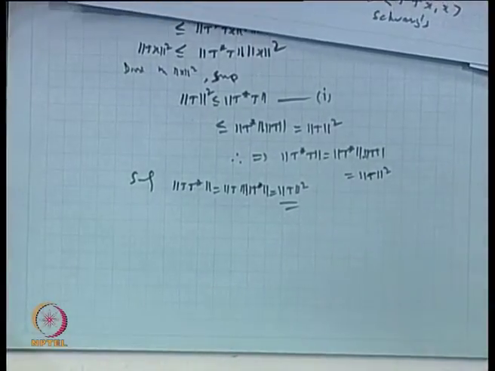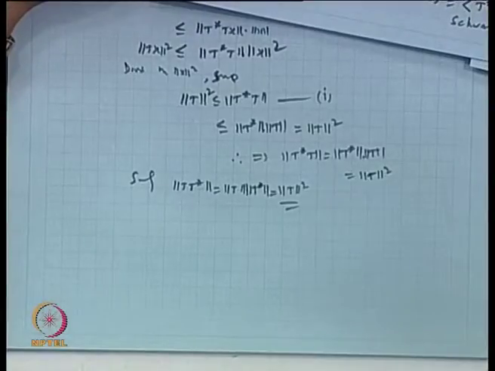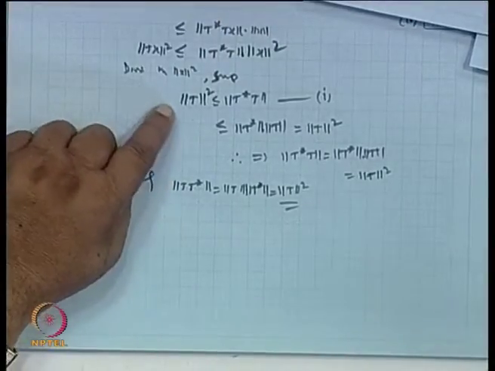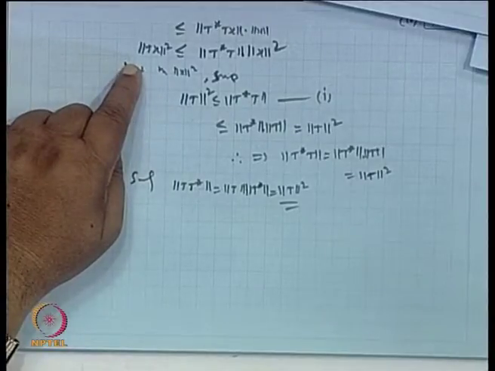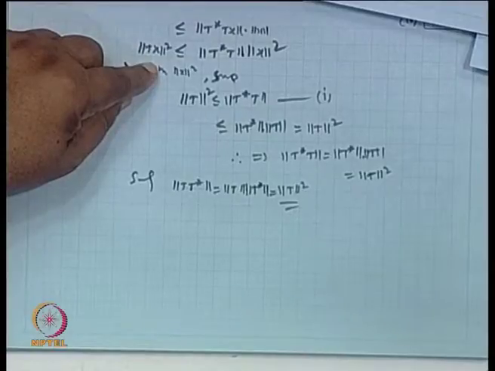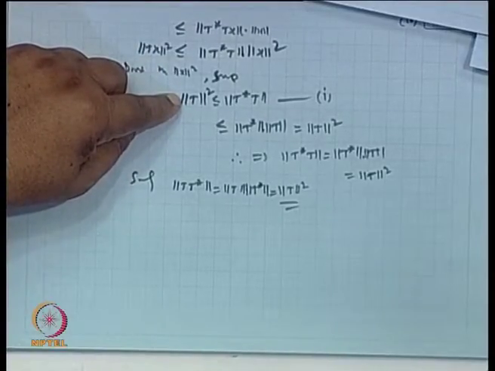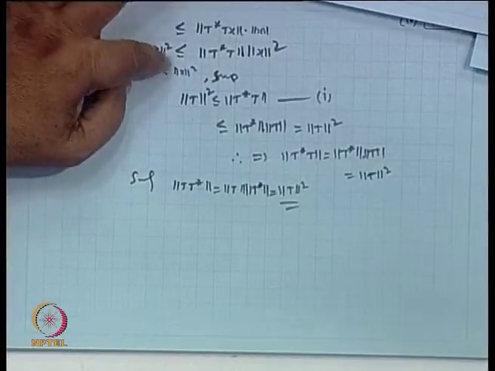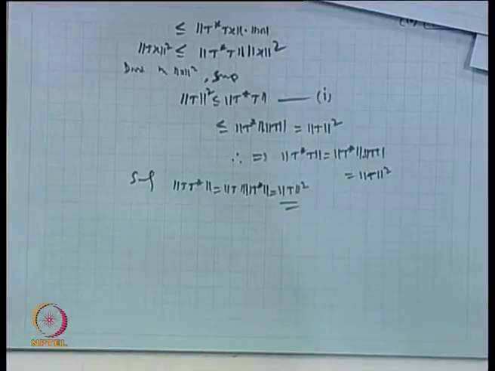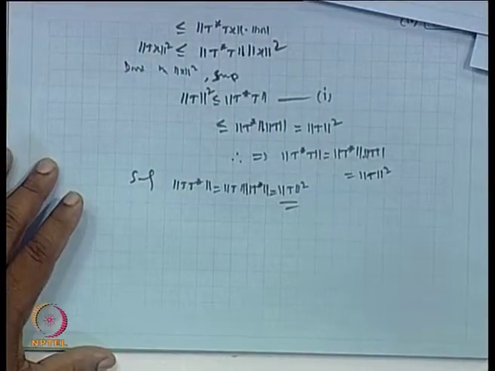In general, when we take the norm, it means the norm of Tx divided by the norm of x, the supremum of that. So here we have the norm of Tx squared divided by the norm of x squared. So, basically it is the norm of T squared. But take the norm of Tx and whole square, then take the supremum inside. So, you get it. Clear? So, this proves it.